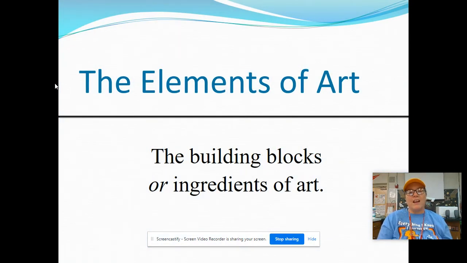If you think about the elements of art as sort of like building blocks or ingredients of art, say you have a cake and you're going to want to bake that, and you need certain ingredients to make a cake. So maybe flour, sugar, icing, eggs, oil, water, who knows, all the different things that you can put in there. So elements are kind of like the basic things that you would create while you're making a piece of artwork.